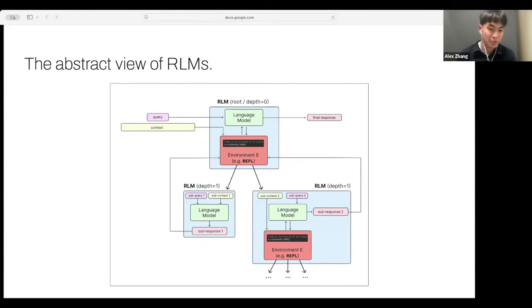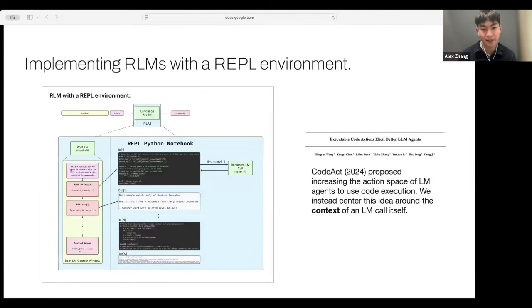The choice of environment that we use here is a Python notebook. So I can walk through a really simple example here. I think maybe this diagram is a little bit better. So if I have this prompt, it's a huge context and some question about that context. Maybe the question is, I am looking for this article that describes, I don't know, game 5 of the World Series, and I want to find this thing in this context. Normally I would feed this to a language model, but maybe the language model can't actually deal with this. Maybe this is a billion tokens or something.